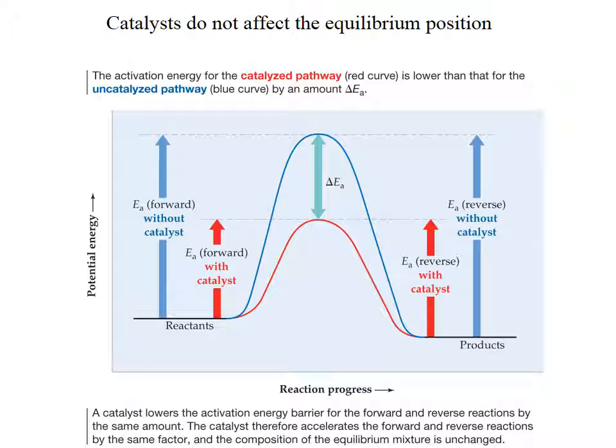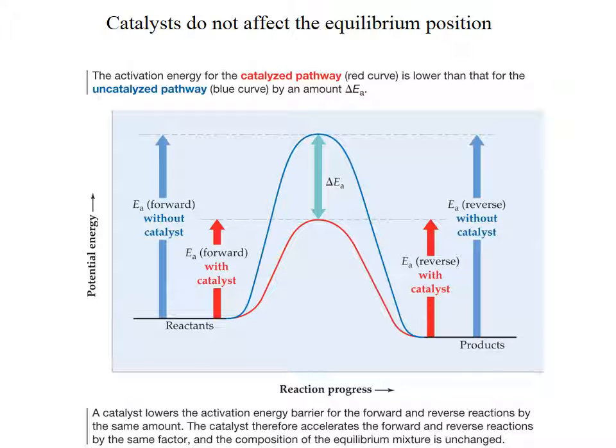Now, the last thing about Le Chatelier's principle is that catalysts do not affect the equilibrium position or the equilibrium constant. And the reason for that is because the catalyzed reaction, the red line, decreases the activation energy, and you can see that with that delta EA, that green arrow. And so the forward energy of activation and the reverse energy of activation, you have enhanced the rate by lowering EA, and the effect is the same for both the forward and the reverse direction reaction.